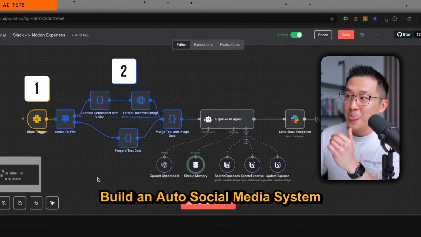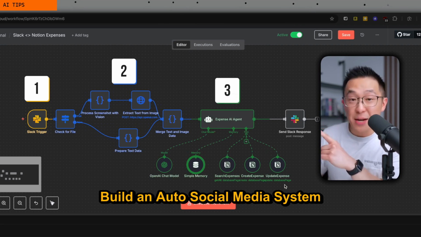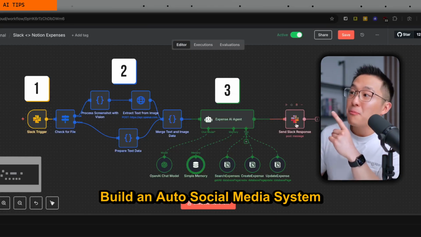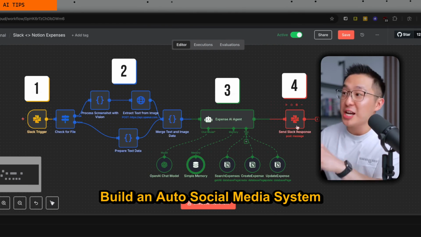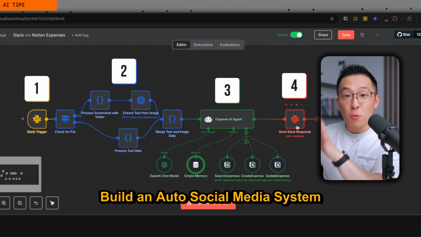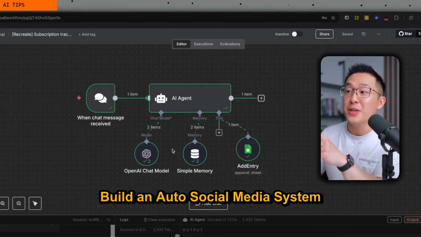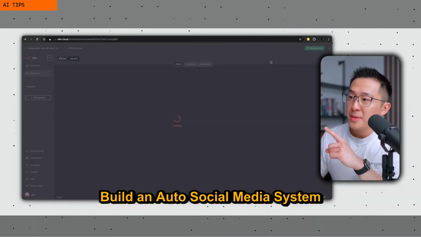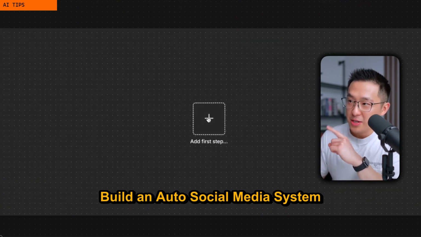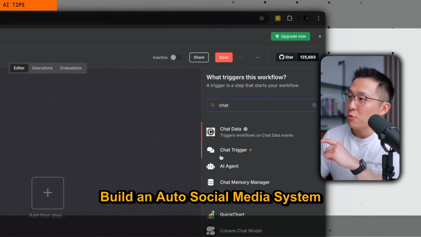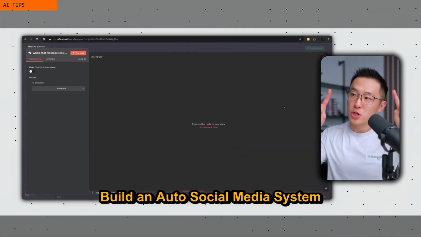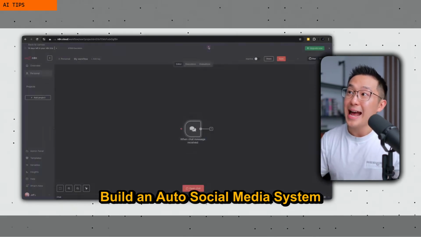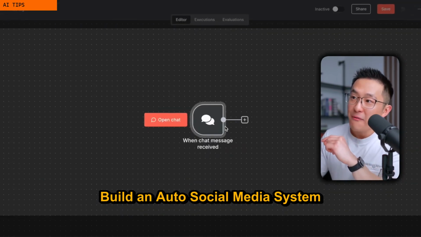Add an AI content generation node. You can use a custom GPT call, a Gemini API node, or even integrate with Claude. This is the part most people miss, the prompt quality. Type this exact prompt into your AI node. You are a highly creative social media manager. Article title from Google Sheet and link, article link from Google Sheet. Generate 3 unique, engaging Twitter posts. Focus on attracting clicks, sparking curiosity, and include 2 to 3 relevant hashtags for each. Keep each post under 280 characters. Also, suggest one compelling image idea for the post.